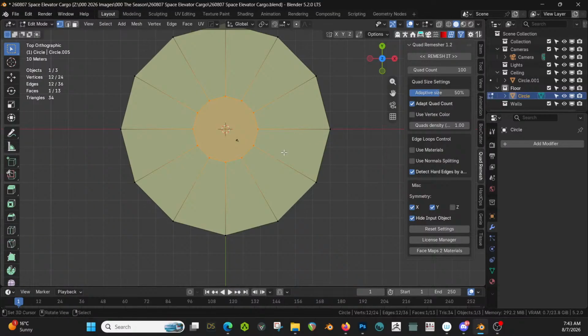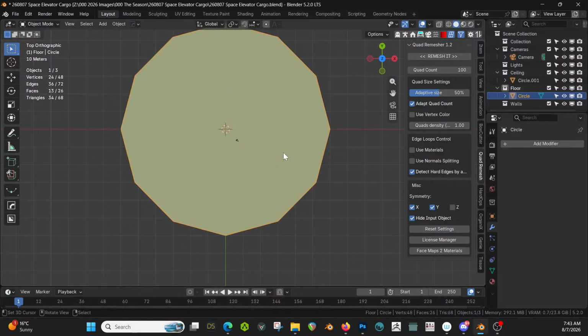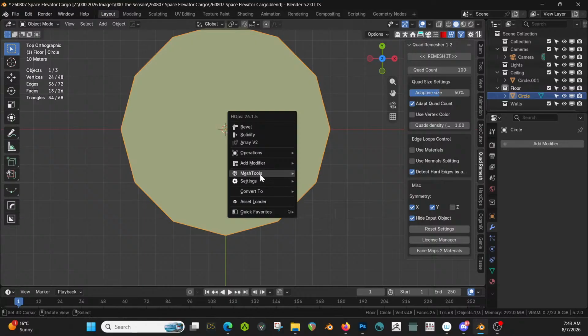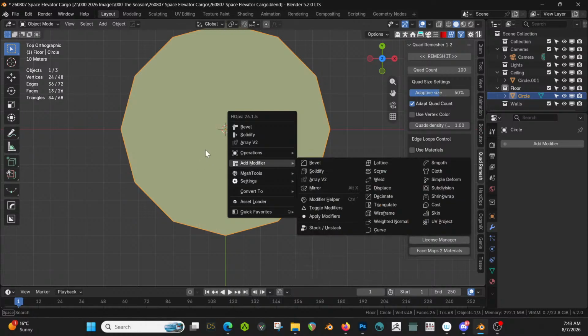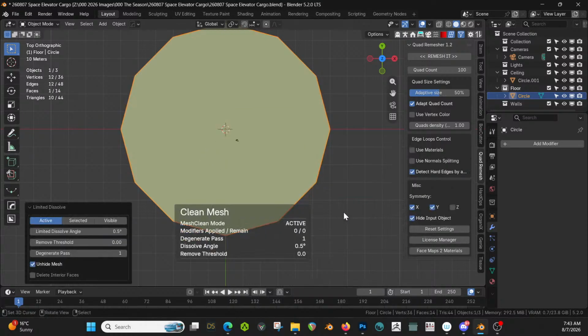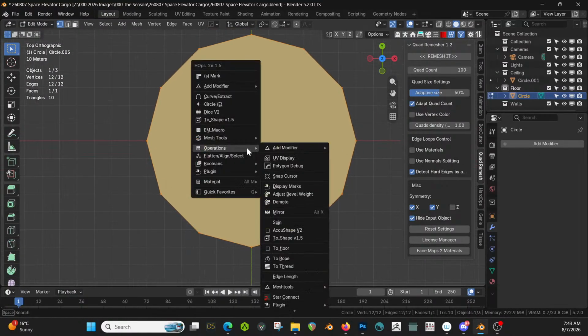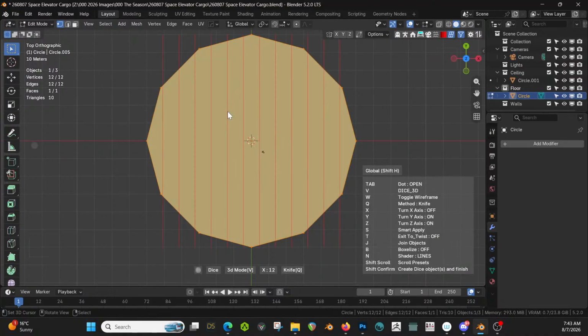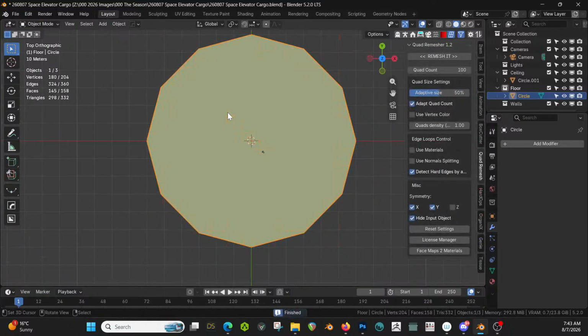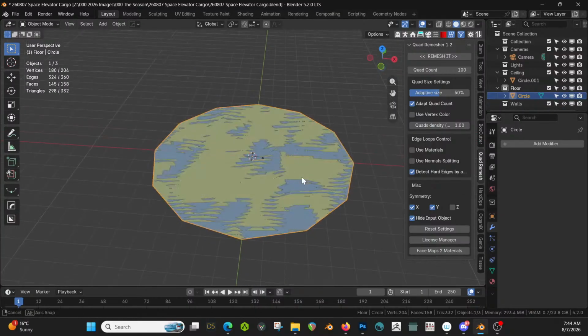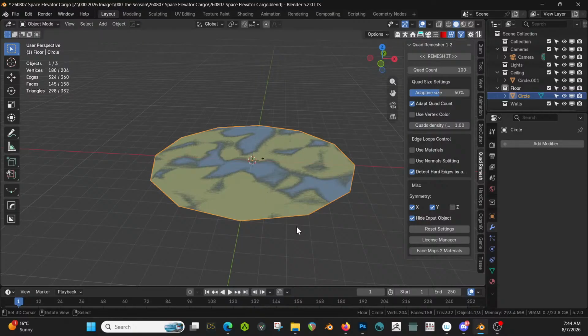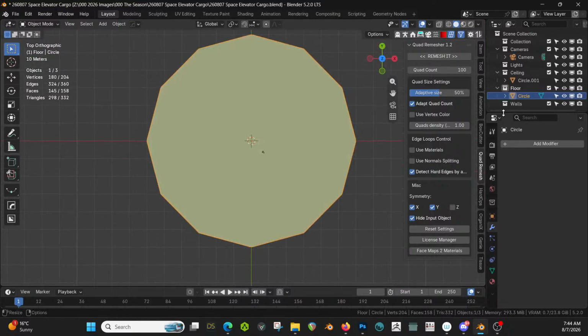Let's see. I just want to get rid of those other things without adding more. Let's see if I can do this now. See if I just did something stupid. Clean mesh. Okay, yes. This is the floor, right? Q, dice. Y. Still looks good. Yeah, ceiling and floor still the same. Good. Okay.